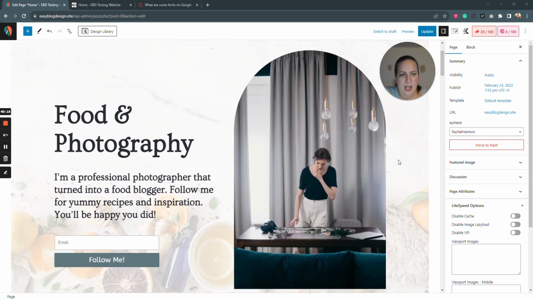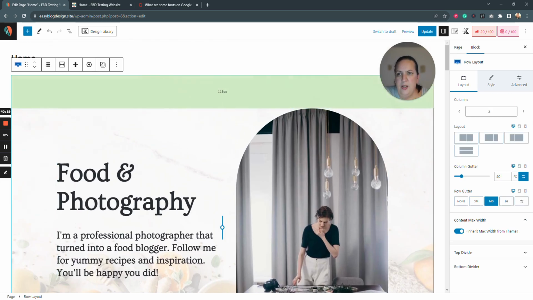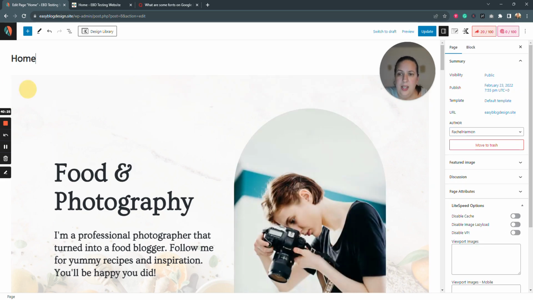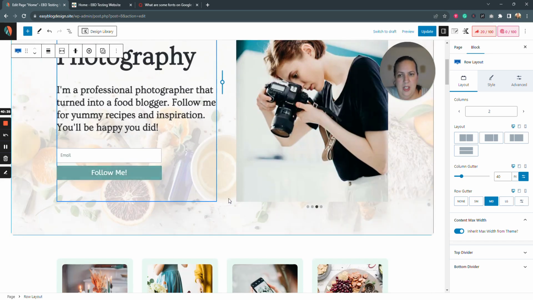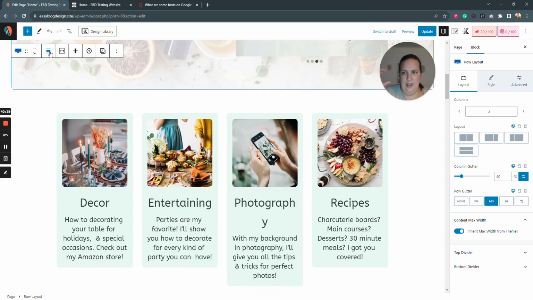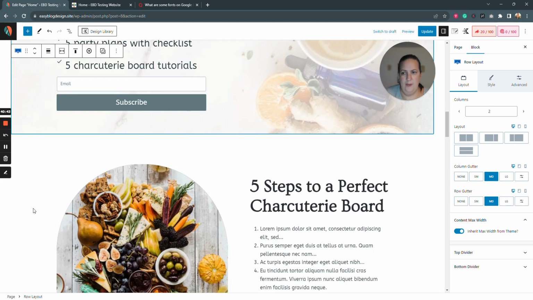And so this is going to be our first section here, okay? So if you click on this box, it shows you that this is a row layout, okay? So you can think of each area of your web page as a section. That's a section, this is one, this is one.